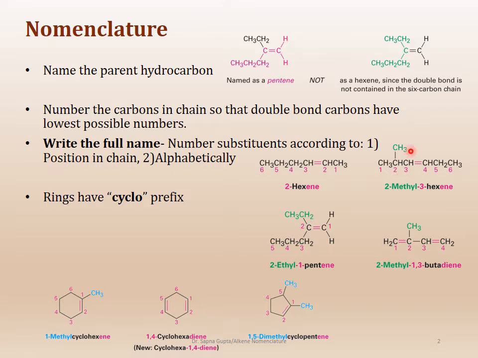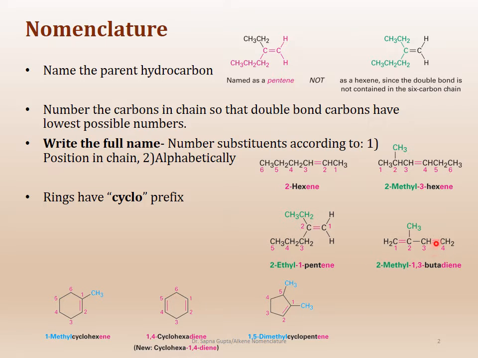On the second one now, you have a methyl group. And so then 2-methyl-3-hexene, okay? And don't forget the dashes, okay? And then this compound, the one that was given on the top there, it's going to be 2-ethyl-1-pentene. Okay, so you have to include the double bond in the chain.